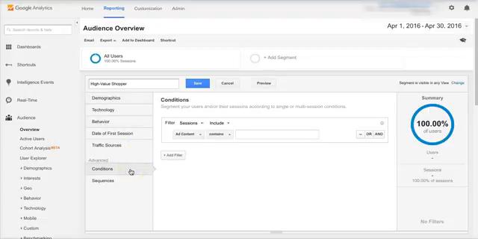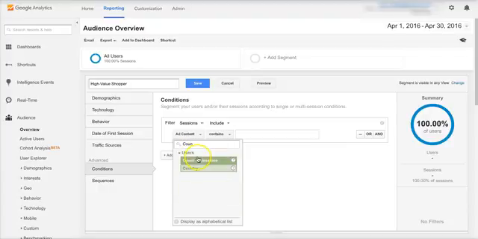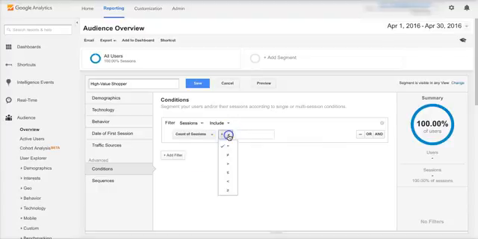What's really cool about this segment, you can build specific segments for your website. This applies to all websites because it's based on behavior and actions and not necessarily specific pages in your site structure. And so what I want to do first to define it is look at customers that come a certain number of times. So I'm going to search for count of sessions. There it is. And there's all different ways to define it. I'm going to do greater or equal to, and I want to see customers that visit 4 or more times to my website.